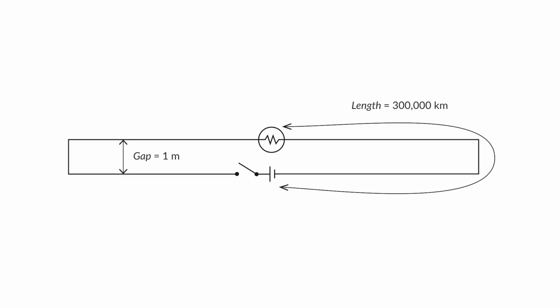And the question is, when that switch closes, how long does it take for a signal to be intercepted by that light bulb? How long does it take that light bulb to light up? Or how long does it take a signal to propagate from the source to the receiver?